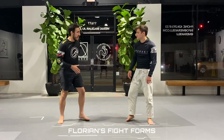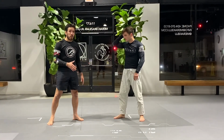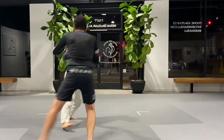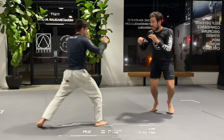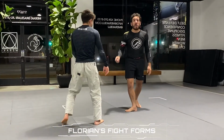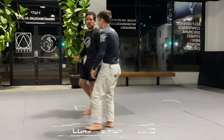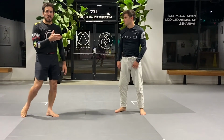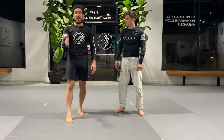So for him, he's got to make sure that he uses a lot of lateral movement. He circles away from that pressure from Usman, whether he's coming back here, switching his stances, making sure he's dipping out and really avoiding that pressure from Usman. So he can't just back straight up against the cage. He'll be in big trouble there, or at least be spending a lot of energy.